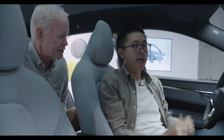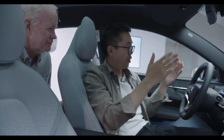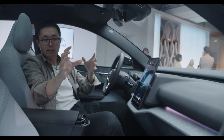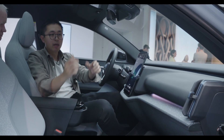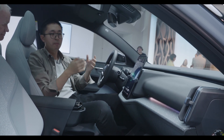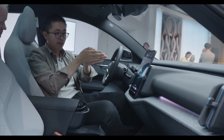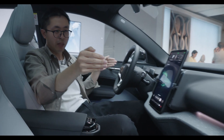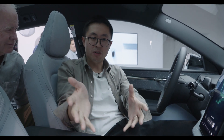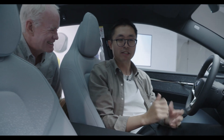By not putting speakers in the doors, we free up door space — you won't find speakers in the upper or lower door areas. That saves cable and connectors, because electronic components are the carbon-heavy ones. Because of that, we can design the instrument panel as wide as possible to give you the big car feeling, and you get massive door pockets for your bottles, your iPad — you name it.